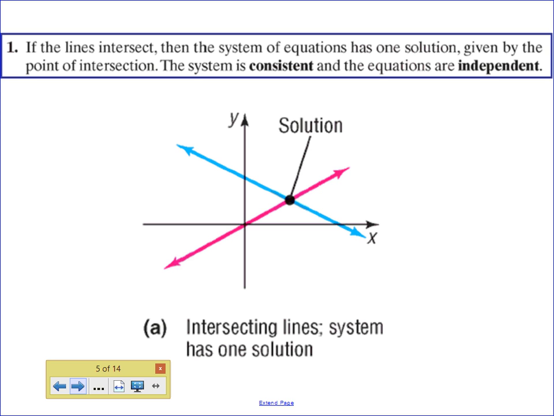All right, so here are some graphs to explain the different types of solutions that we can have for linear systems. We can have one solution. We call this a consistent system, and it's also known as an independent system. This occurs when our lines, because again we're doing systems of 2 equations with 2 variables, intersect at one point. Then we have one solution, and again we call it consistent or independent.